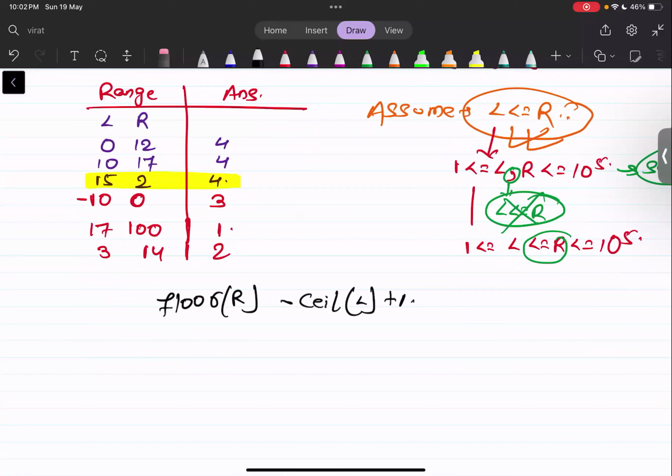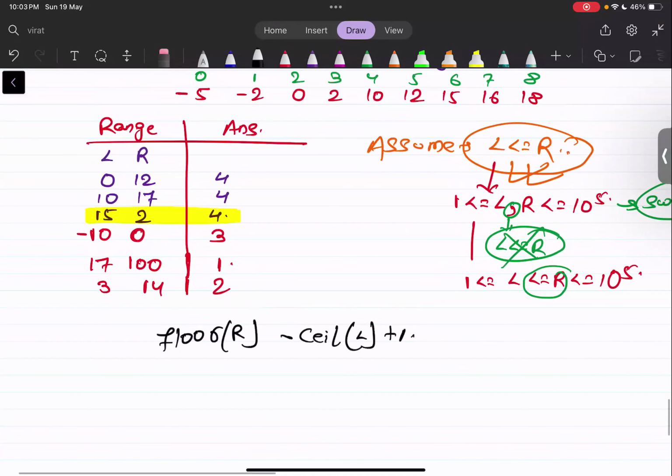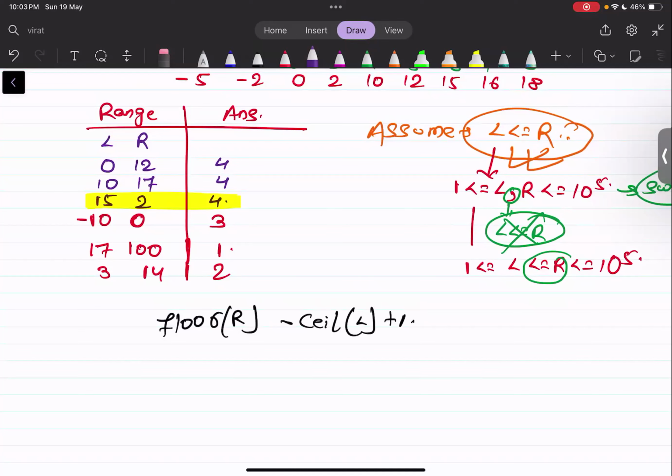Tell me, there is no max or min value in floor and ceil, Vaishnavi; either it is floor or it is ceil. So let's take this formula and check whether the answer will be the same or not.